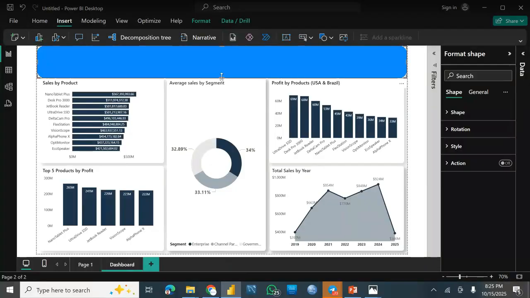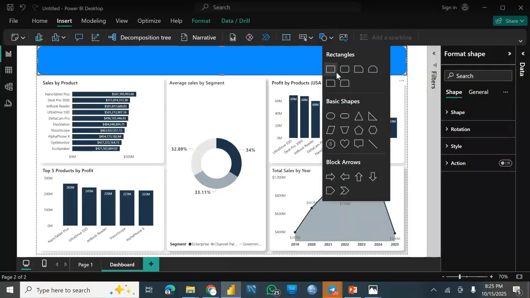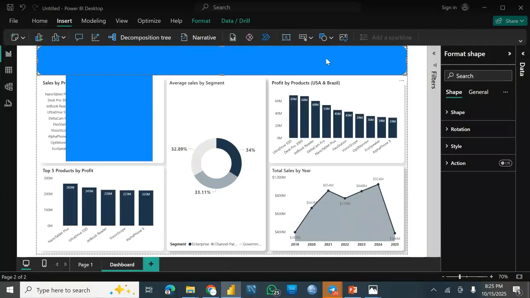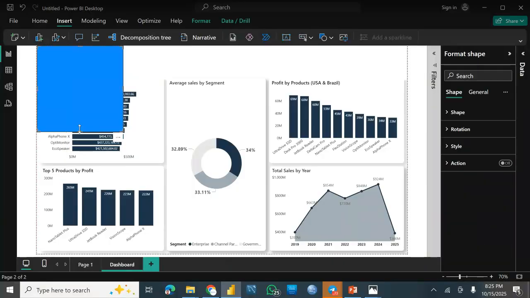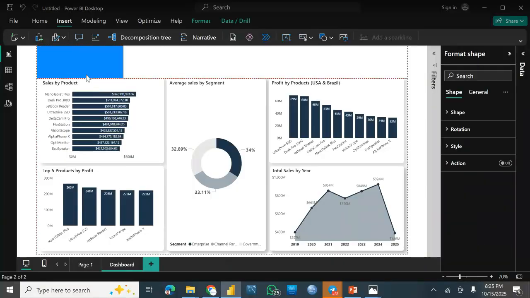Or probably I should just use rectangle so that it can fit in straight up. Cool. Let me delete this and bring in rectangle. So with rectangle now, at least it will be easier.